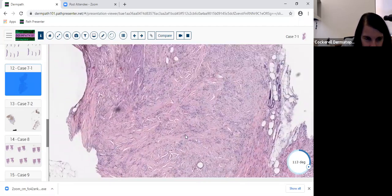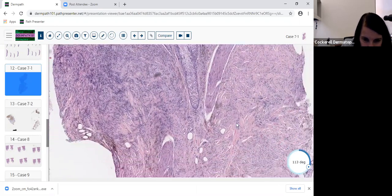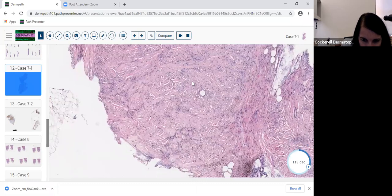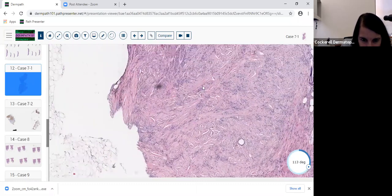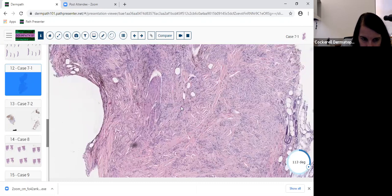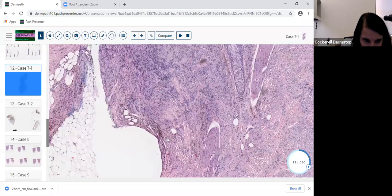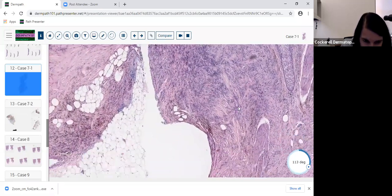Right away, the first thing that you notice is that you're seeing some brown in this tumor, and you're wondering, is this the ink that they put on the punch, or is this truly some kind of pigment? So my eye, I see all these cells and I'm worried a little bit. And right away my eye is drawn to these areas of pigmentation. I'm thinking, wait a minute, this is the edge of the biopsy. Is that just ink? Nope, it's not ink.